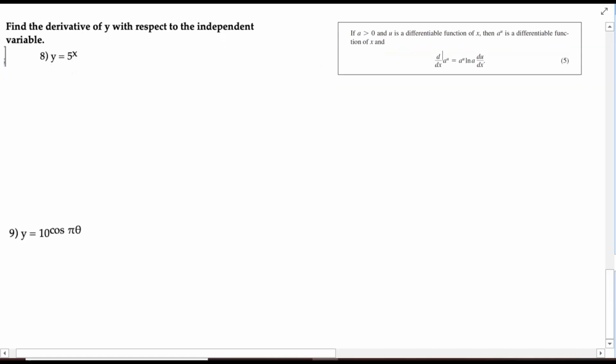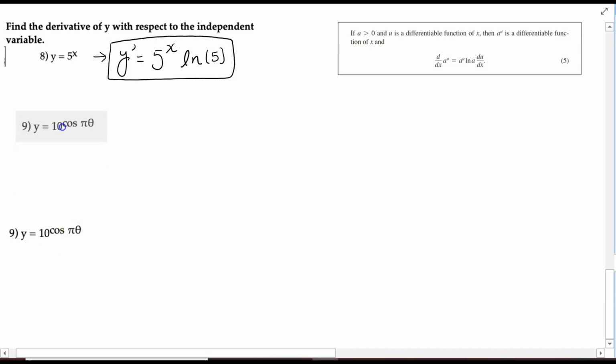All right, so we're going to find the derivative y prime. And when I find the derivative y prime, remember, I kind of copy and paste. So 5 to the power x, then I multiply by the natural log of whatever the base was, and in this case it's 5, so the natural log of 5. And then I multiply by the derivative of the exponent, but the derivative of x is just 1, so really no need to multiply by 1. So this right here is the derivative itself of that exponential.